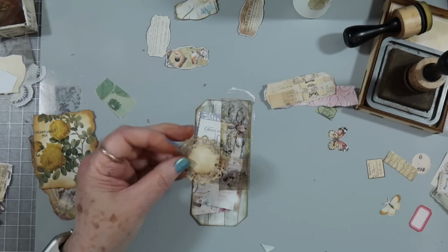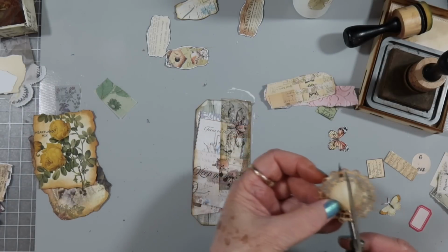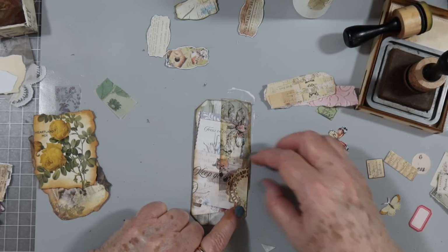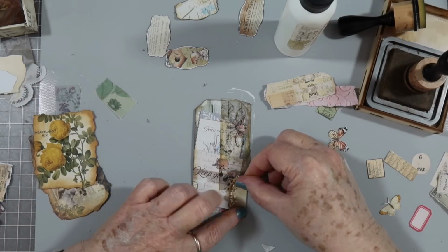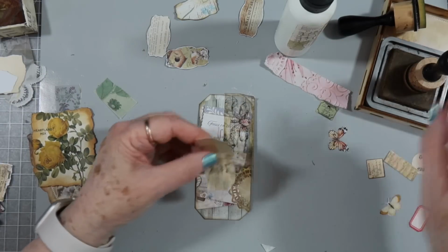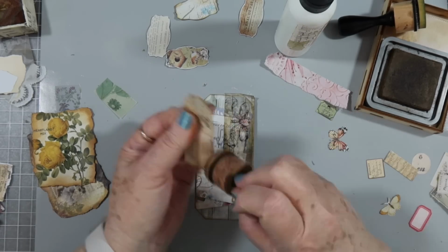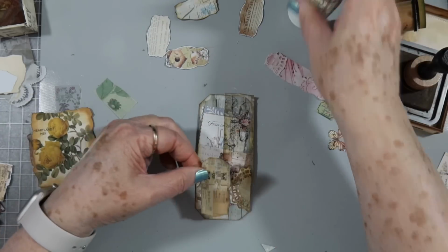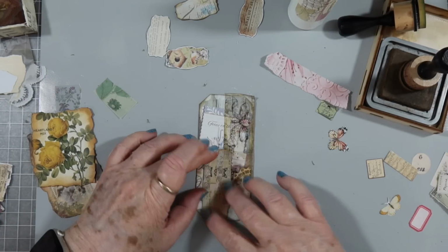And then, let's see, do I have a piece of a doily? No, I don't. So I'm going to use a little piece of this doily. We'll put it down there. Then, let's see, I have this little piece of paper that's got some script on it. It's just a little scrap, and I thought that would be pretty on there. I like anything that has script on it. And you're just adding layers is all you're doing. So put that one there.